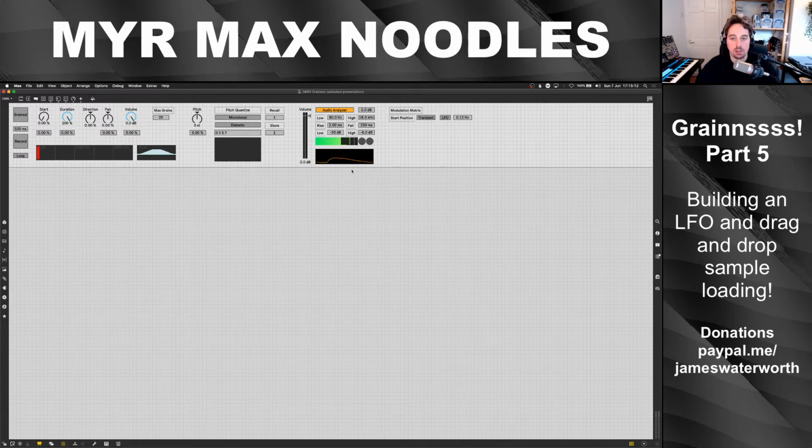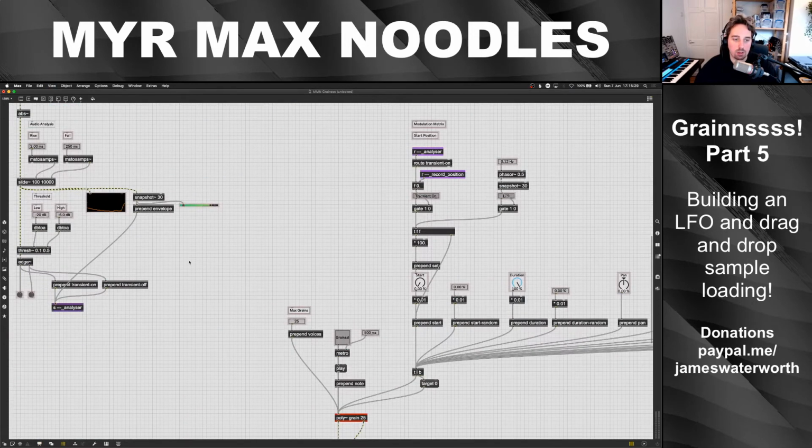The other thing with this scope here, it's a nice little simple oscilloscope, but it's a little bit simple, it's a little bit ugly, not particularly great, so I did actually replace that and something else in the patch we'll replace in a sec, with a good old friend, the multislider object in Max.